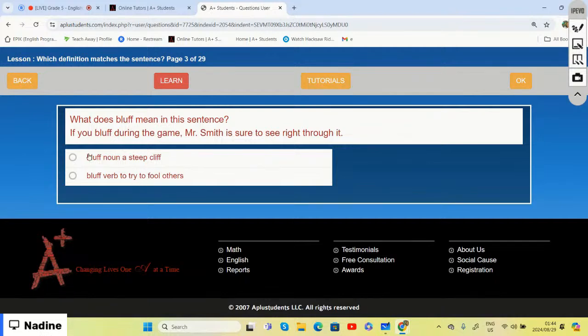All right. So bluff, is it a steep cliff, or bluff, to try and fool others? We need to say which one is correct, option one or option two. Remember, this says during a game, Mr. Smith is sure to see right through it.